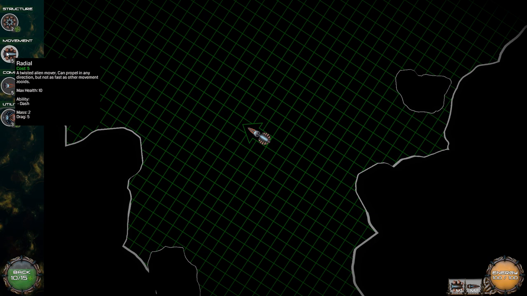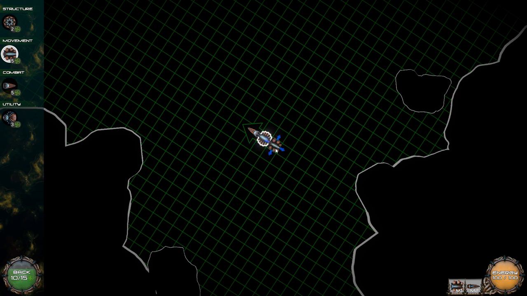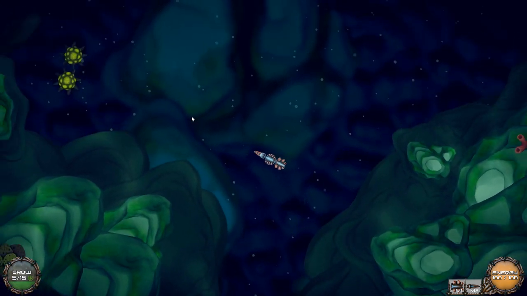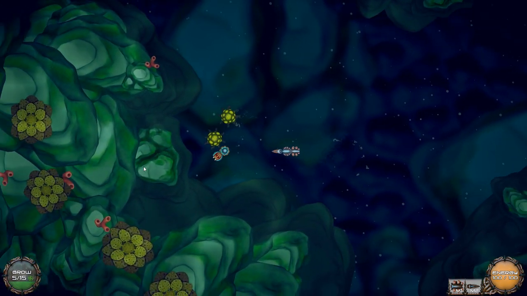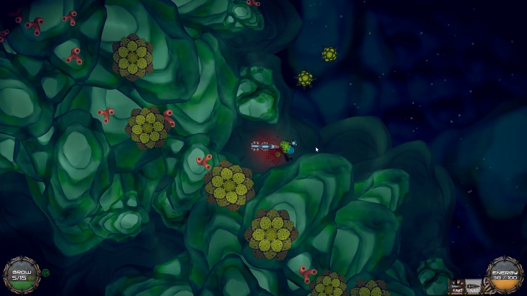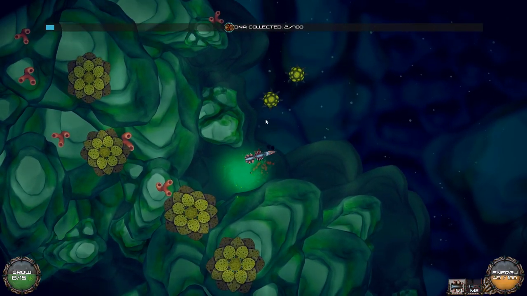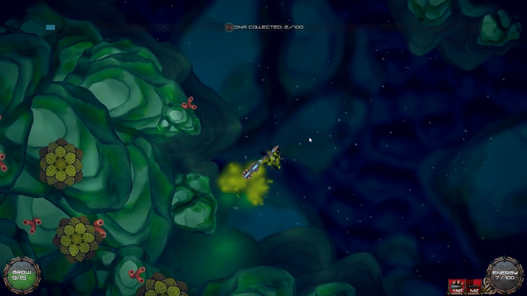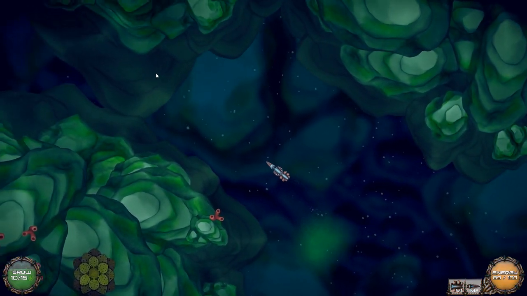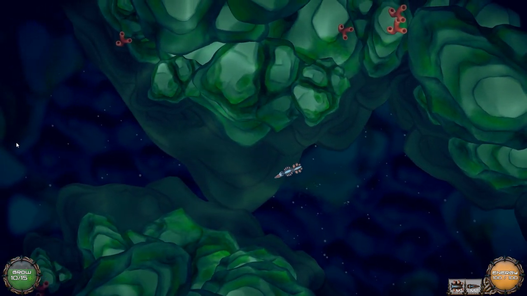Okay. Let's get some movement. Radial. Gives me dash. Mass. A little bit of drag. Squirter. Okay. Now, we don't have the ability to dash yet. We've collected some DNA, so that'll be kind of interesting. I really like this. It feels like Reassembly. I've never actually heard of Reassembly.